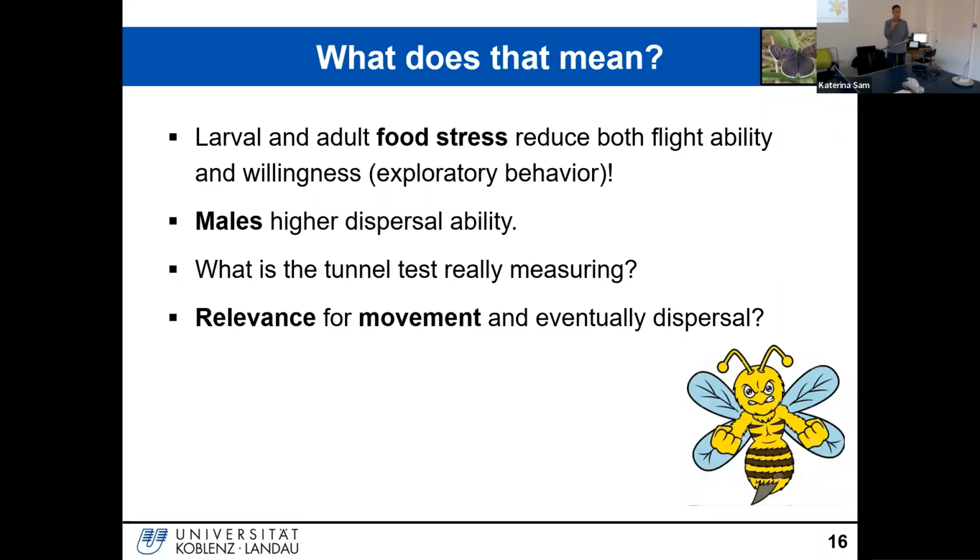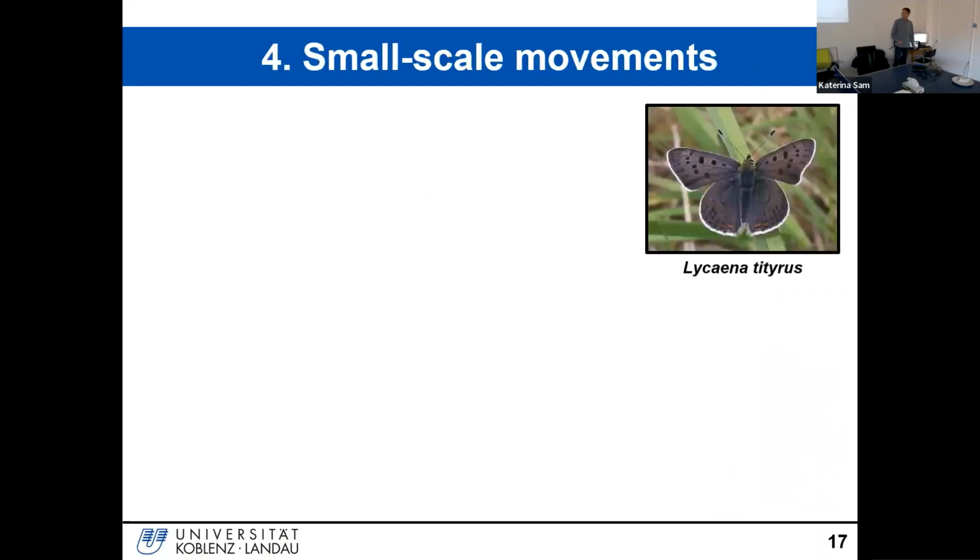But then the question is, I mean, you shake butterflies in a plastic bottle. Wow, that's cool. I mean, it's really sort of cool, but what, if anything, does it tell you about dispersal in the wild? I can't tell you. But at least we wondered about whether good shape makes good dispersers, which I think is a straightforward assumption. So if you're in good shape, if you have a lot of fat reserves, you should be a good disperser.